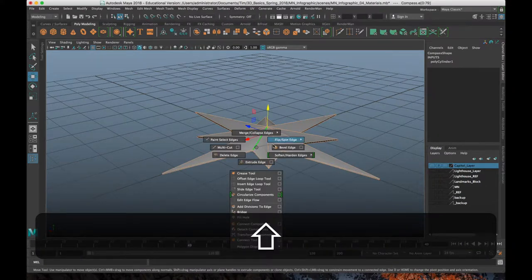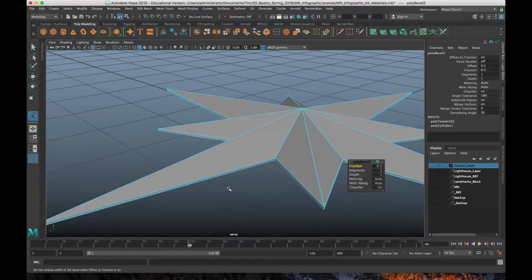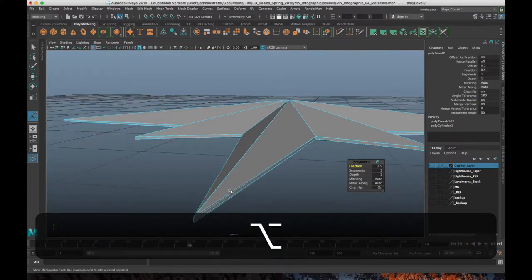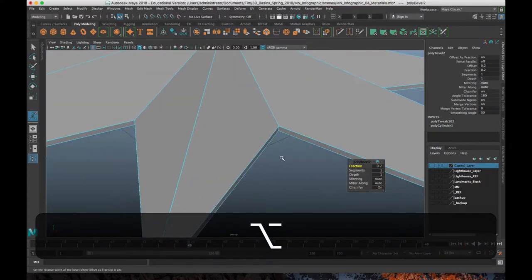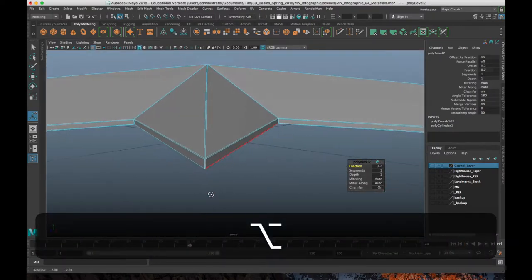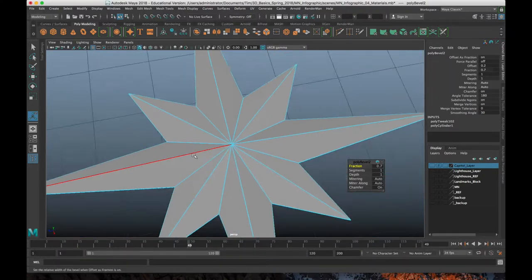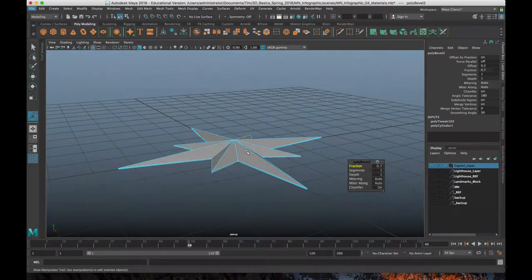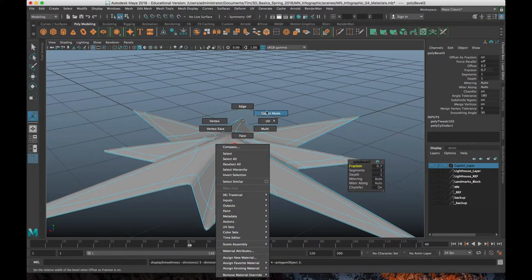Shift right click and bevel edge is right here. We haven't really used this. It's like adding control loops, but what it does is it actually adds a bunch of little triangles at the points. It's great for this instance where we've got a kind of irregular shape. But it does things like here at the center, we've got this N-gon. So I don't like to use bevel because it can make adding future adjustments to the geometry kind of tricky. But it's really great right now, so we'll use it. So add the bevel. And now when I hit 3 on the number pad, we keep a nice crease.